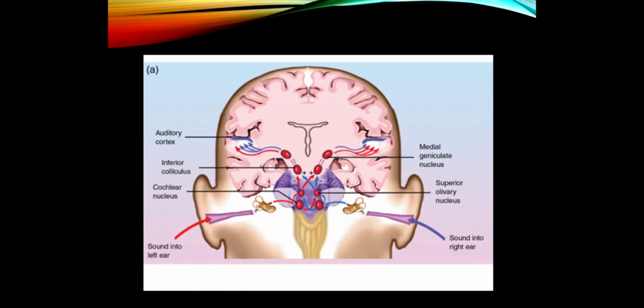All right, the medial geniculate has to do with sound. Sorry, not the best quality slide here, but as sound comes into the brainstem, and we've talked about the cochlear nuclei, the superior olivary nucleus, remember for sound localization, and how this crosses back and forth, not shown here, but this is the lateral lemniscus, and then synapsing on the inferior colliculus, and then the medial geniculate, and then up to Heschl's gyrus here on the temporal lobe, auditory cortex.